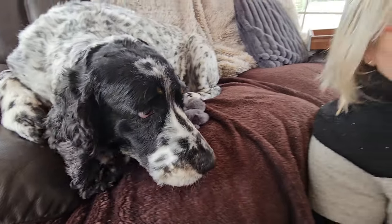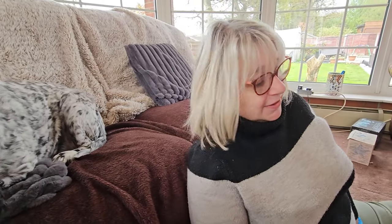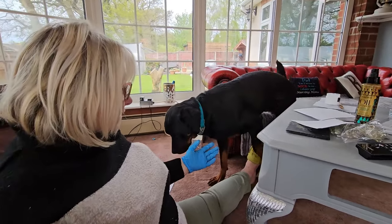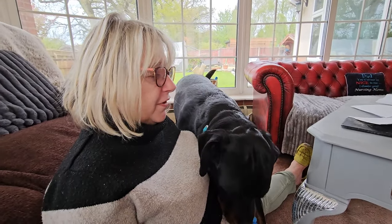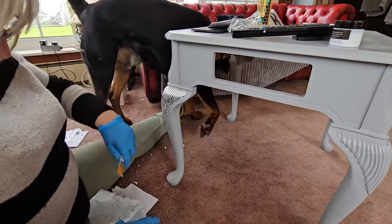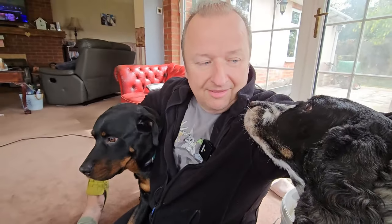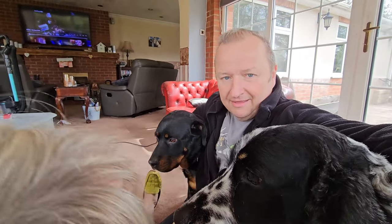Checking in with the dogs - Doogle and Aberron are both being quiet for a change! Merlin shows up and we keep him away from the glue. Got to ask Sharon to move the car now because I need to take Jimmy's car down to put a new battery in for him. Doogle's coming in now - they really are a funny, loving couple of dogs. Right, let's get going, we'll see you a bit later folks.